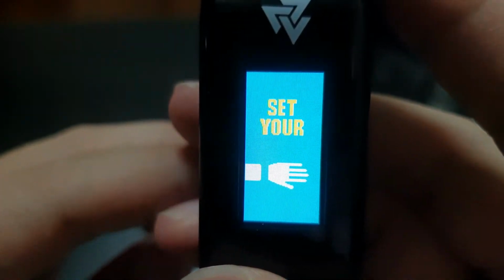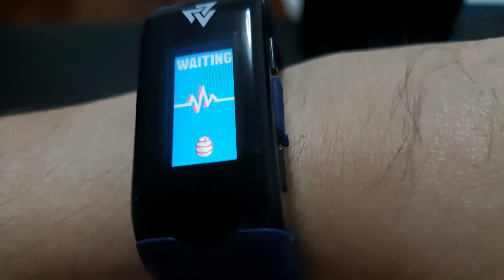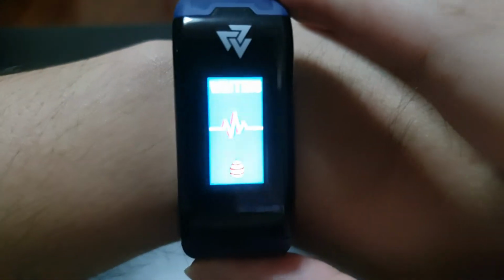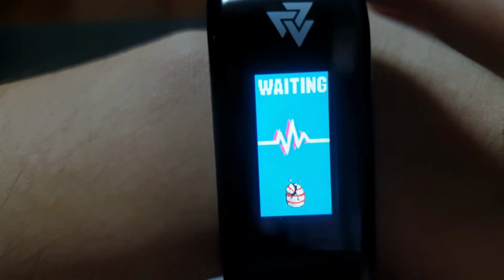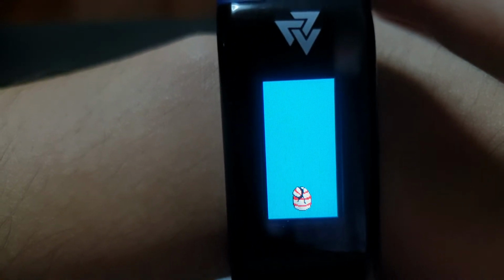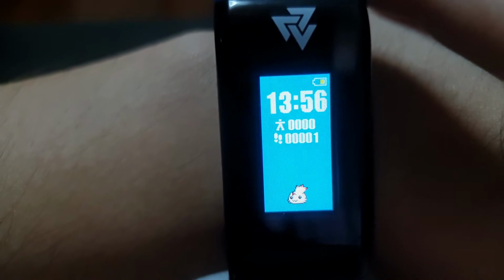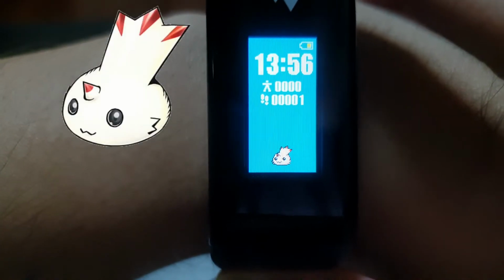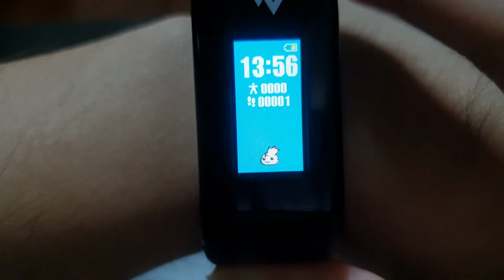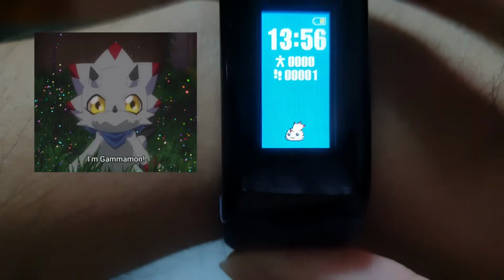So I need to wear the whiter bracelet. So this is the egg of Gammamon. Hey, it hatched. So it hatched to Kurimon, I guess. This is the Digitama of Gammamon. It's very cute.